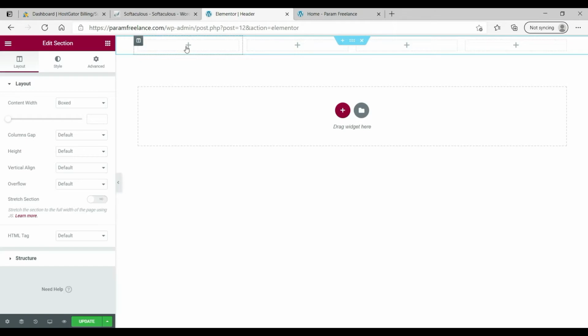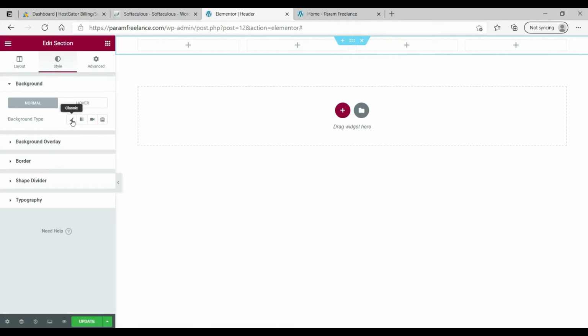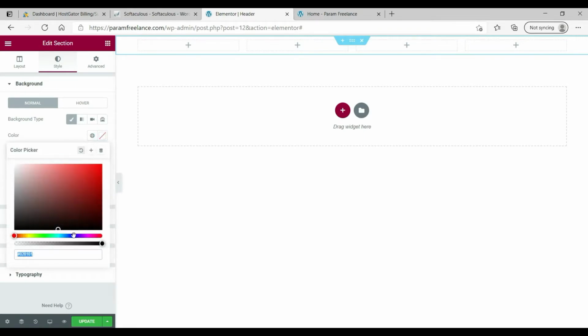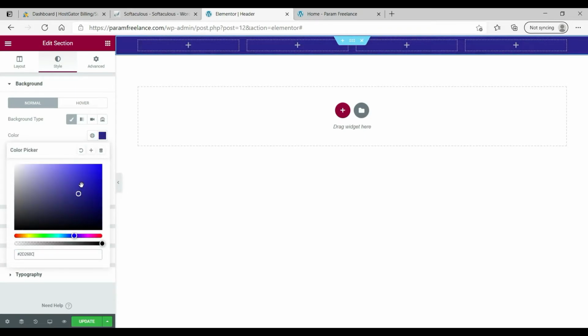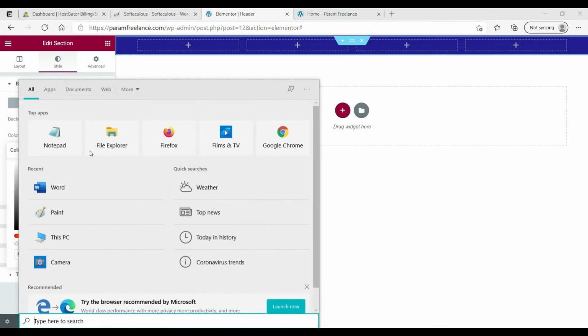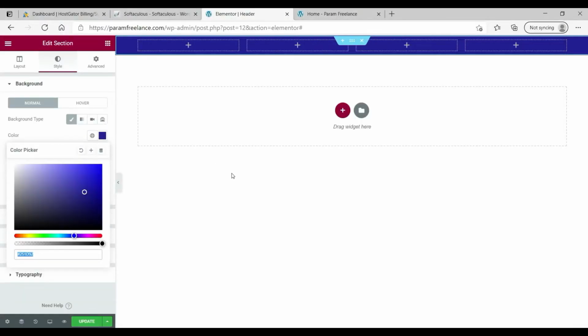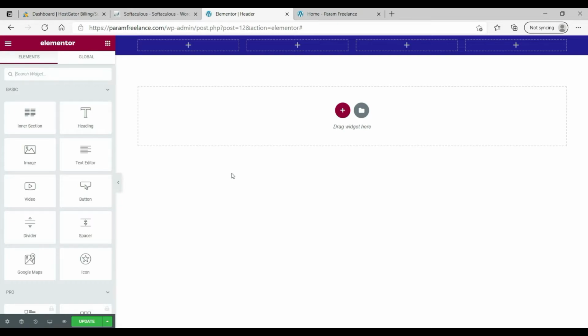Okay, this section will have a logo. So first of all, we will create a background color. So we are already on the section. Select style. Now click on this icon, then color. Now we are going to make it blue, so let's use this one. Okay, now just copy this color code and save it on some notepad. We are going to use this color all over the website so that it will become consistent on every section. Now this is the background color.